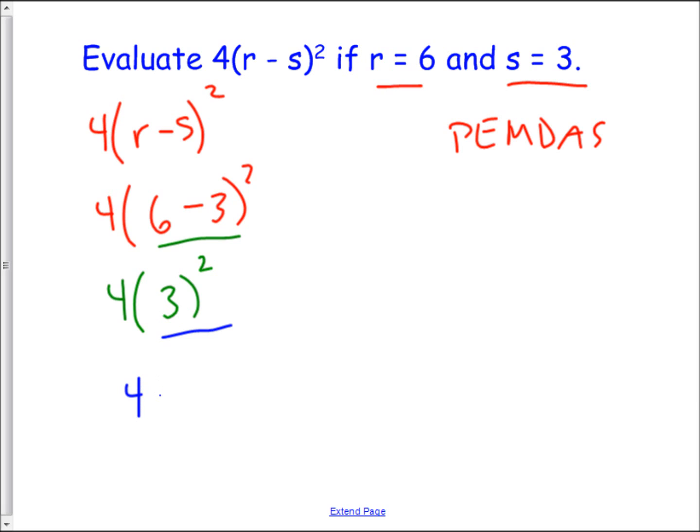So 4 times 3 times 3, because 3 squared equals 3 times 3. So I'm going to get 9, okay? And then obviously the next step I'm going to do 4 times 9, and I'm going to get 36. And that's my final answer. So if I was doing this problem for homework, I would have 1, 2, 3, 4, 5 lines of work in my homework, with the 5th line being my answer. This is exactly how I'd want to see it for your homework. Also, if I'm showing it in the notes, you are required to have it in your notes for class tomorrow.